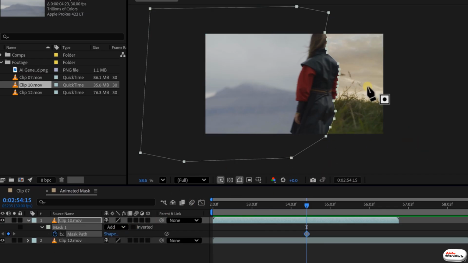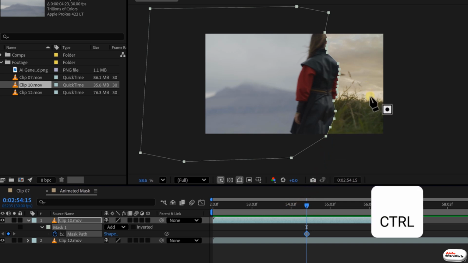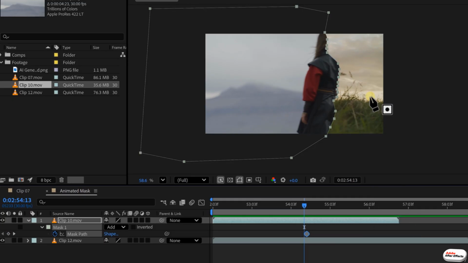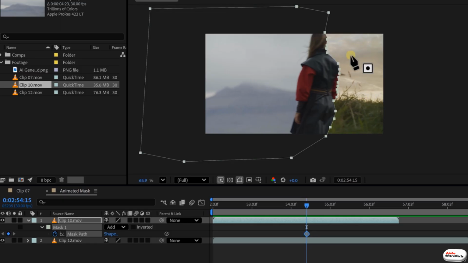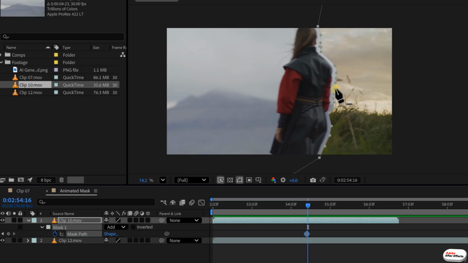And now it's just a matter of going frame by frame and adjusting the mask. And instead of scrubbing through the timeline, I'm going to hold down my Control key and then use one of the arrows to go one frame to the left or one frame to the right. Let's start with the right side. I'm going to zoom in a bit more, one frame to the right, and I want to take this mask now. I currently have the entire mask selected, so I'm just moving the entire part up one frame.